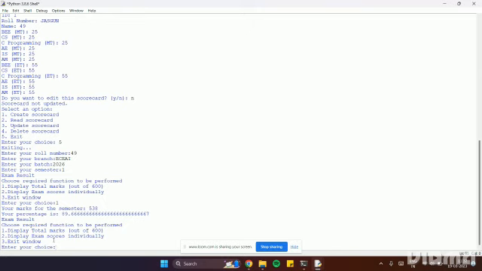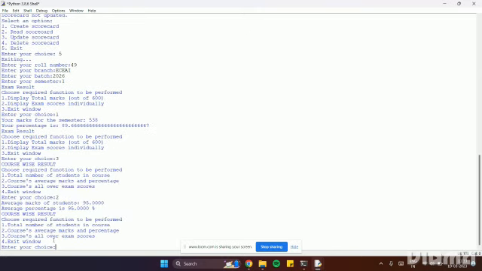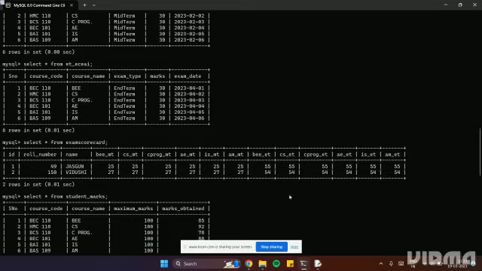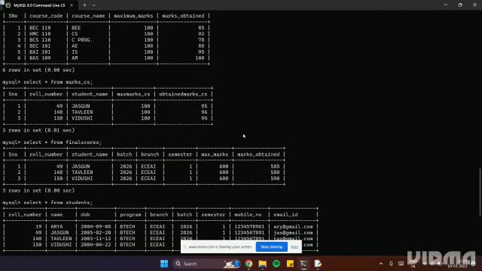Similarly, exam scores individually too can be displayed. Output would come, which would tell the average marks and the average percentage too. This data is being taken from this table over here, which is allowing us to input the marks of a particular course. For example, we have chosen the subject CS, and here marks of different students are displayed, and hence we are able to find the average marks efficiently.